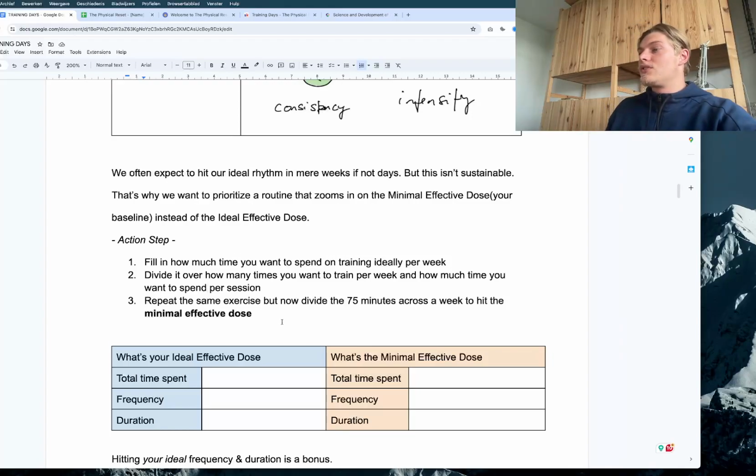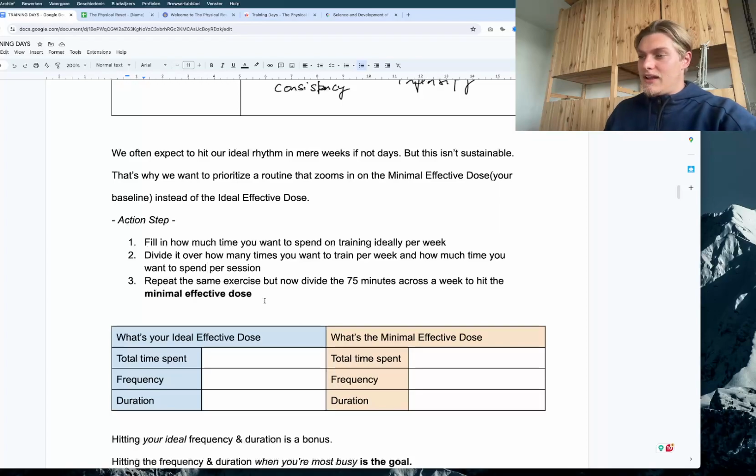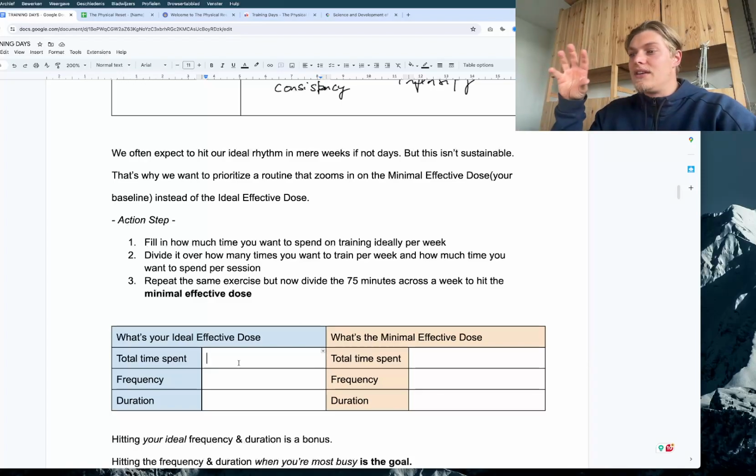Well, what I want you to do is to fill that in on the left side of the table. So just repeat what you filled in the form. How much time would you ideally want to spend on the program? What is the frequency, so how often do you want to train? And what is your ideal duration per session? That will be basically your ideal situation.